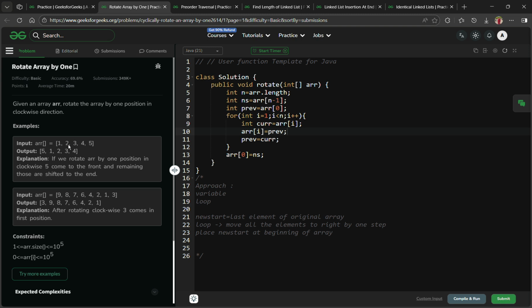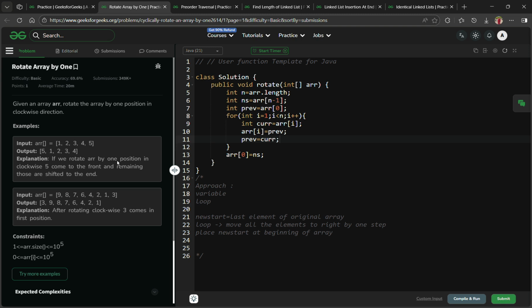We do current value equal to previous value, so current value is now 1. But before overwriting this element, we store it. Next the previous will be storing the 2 value, and again the current will be storing 3. Like this every one right movement will be done.